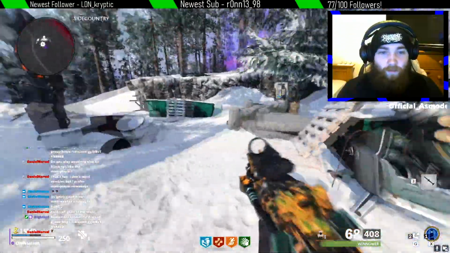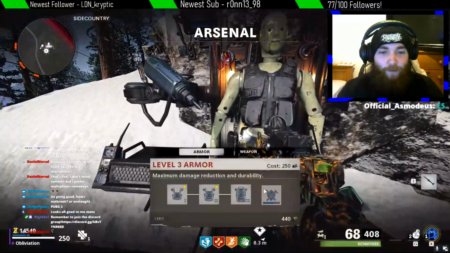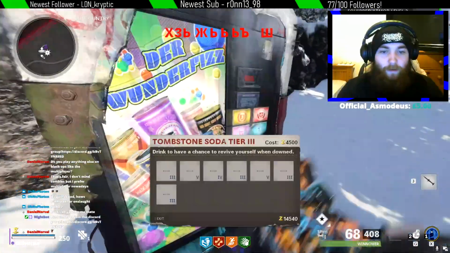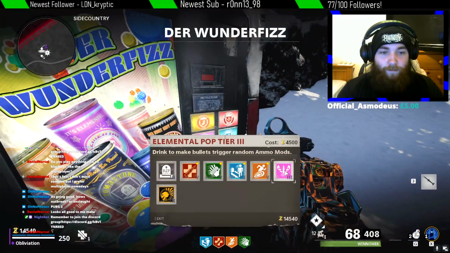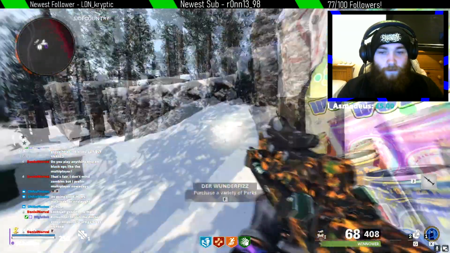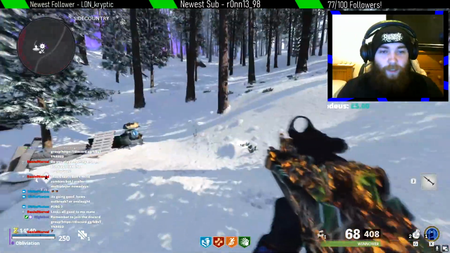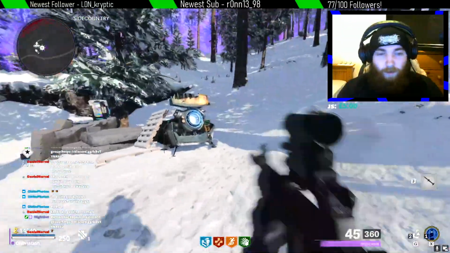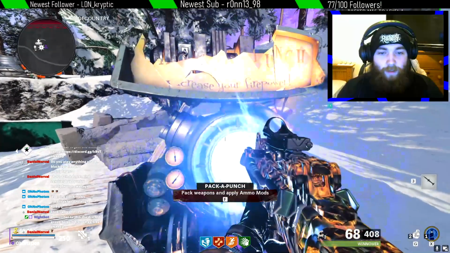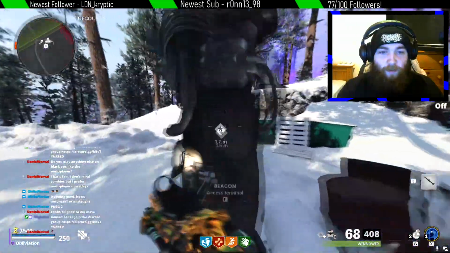What was I about to say? We don't exactly need any more perks. I'm going to get that. No, I'm gonna save that. And I don't think we need anything from there. I could possibly upgrade. Yeah, let's get that. And then let's get Shatter Blast on it.